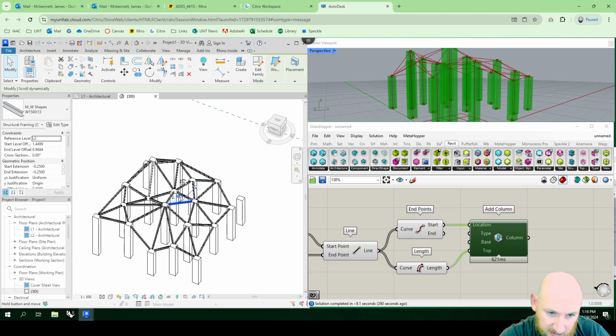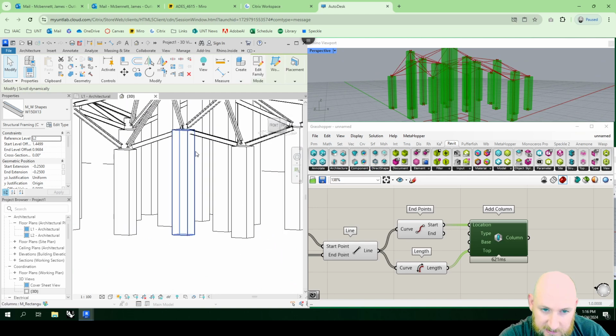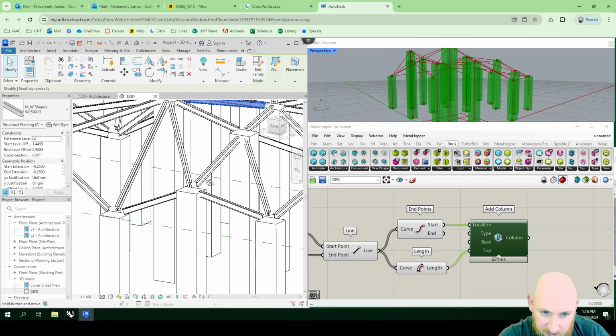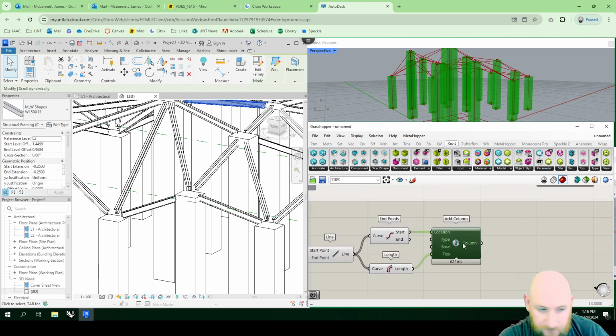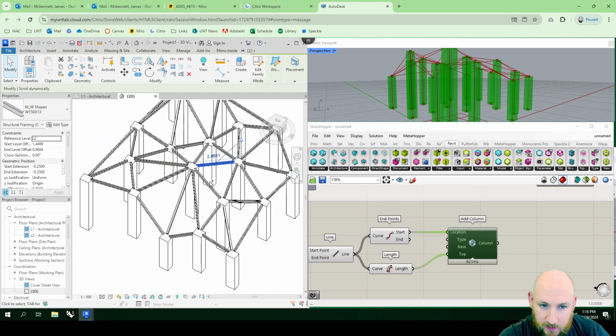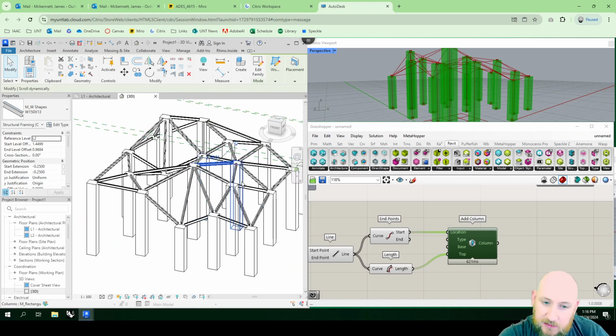You can see what's happening here as well. So the height is being set in this one here. So that's a column for every single point.